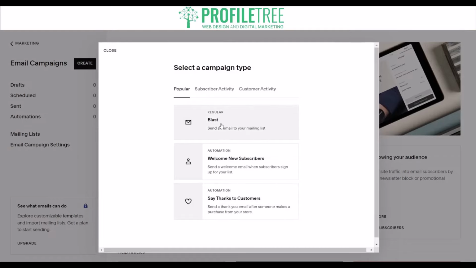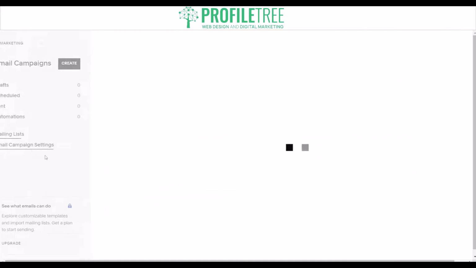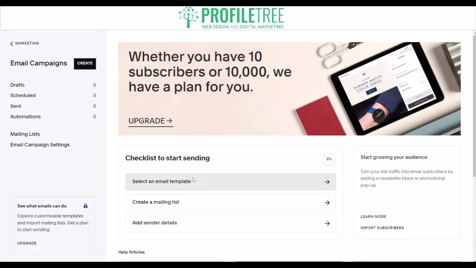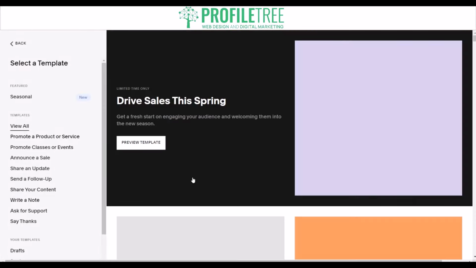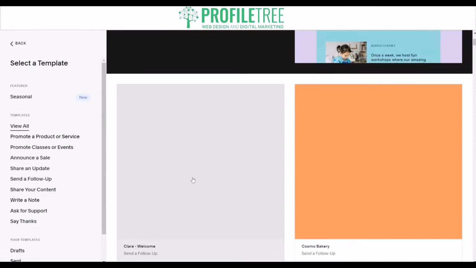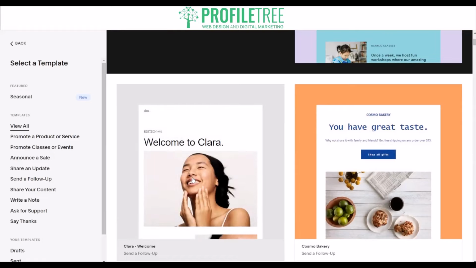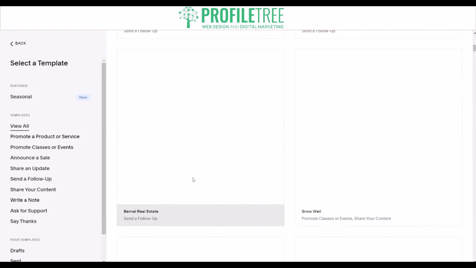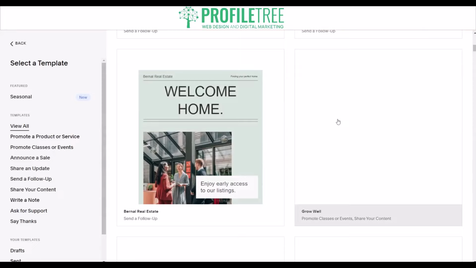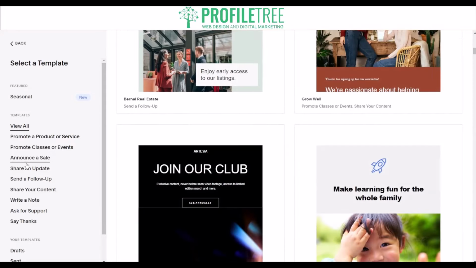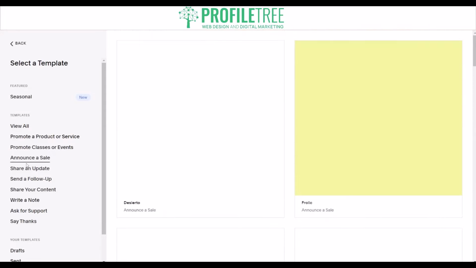So there are the different campaign types, like blast, and welcome to the new subscribers. If we have a look at the mailing list, these are the different templates that you can potentially use. So you can do discount codes as well, like you can announce sales and stuff.